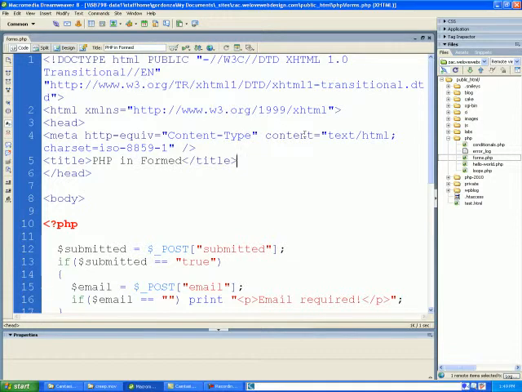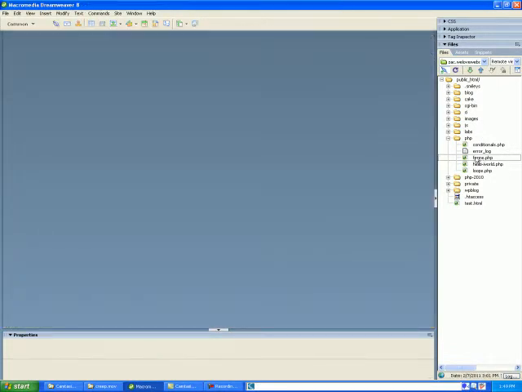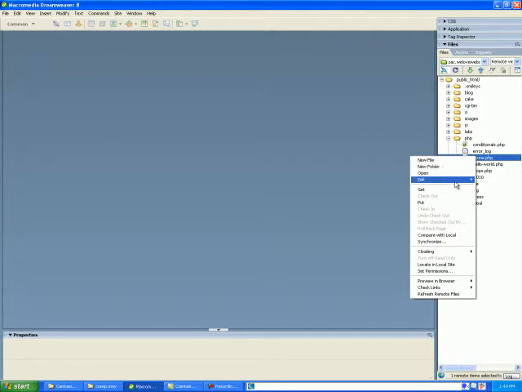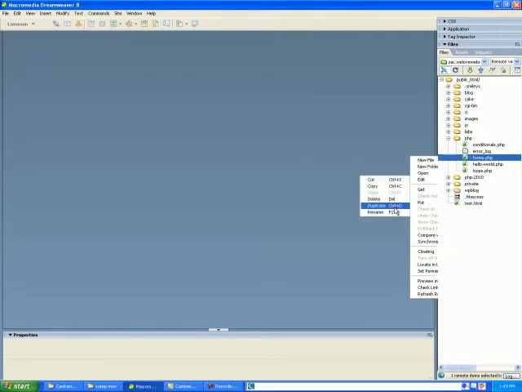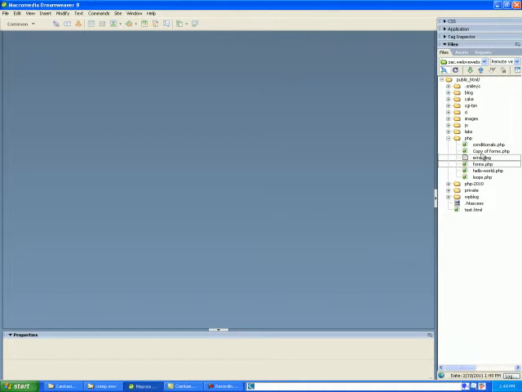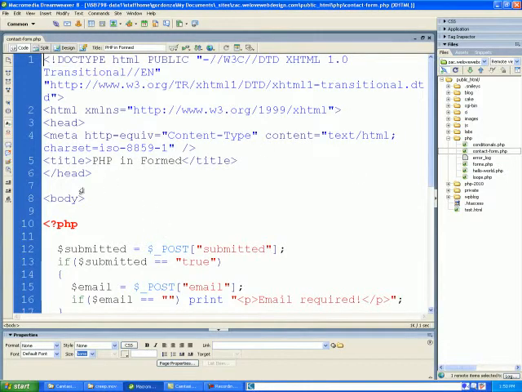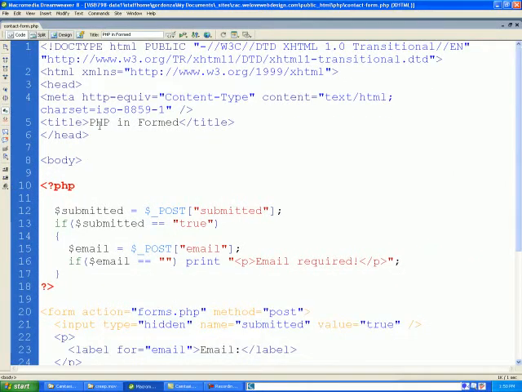So open up your forms.php file, or if you're on the server, just duplicate it. We're going to save it as, let's call it, contactform.php. All right, go ahead and open that up. It should basically be the same file as our forms.php example from the other day. Let's just update the title information and some of the stuff in here to make it look right. Contactform.php.